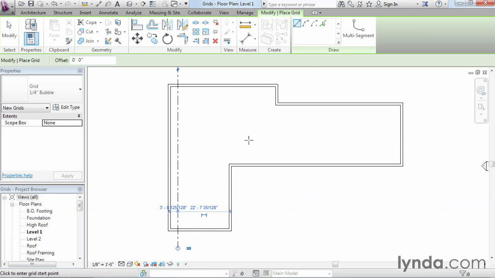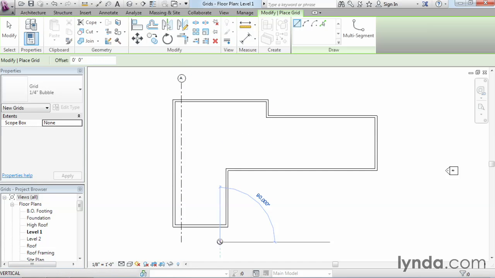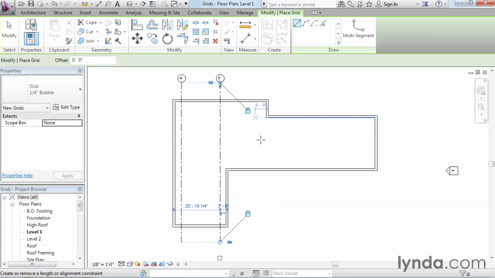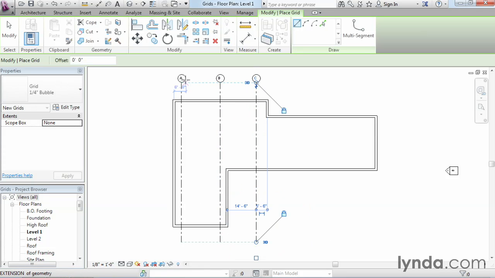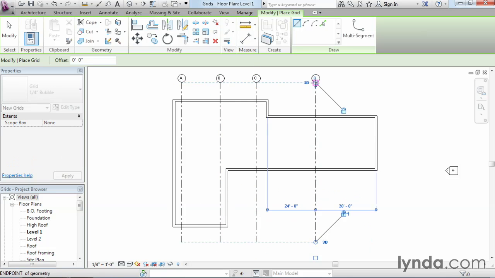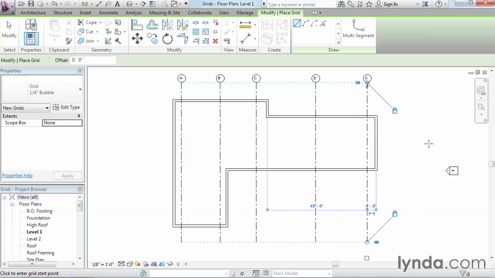Now, if I continue, and I'll zoom back out to do this, line up right here, just like levels, I can line up with the neighboring grid, snap it at both ends, line up, snap it at both ends. Notice that I'm getting A, then B, then C, and then here's D, and then here's E. We're going to fine-tune the positions of these grids later. So for right now, I just kind of want to rough them in about the locations that I'm interested in.